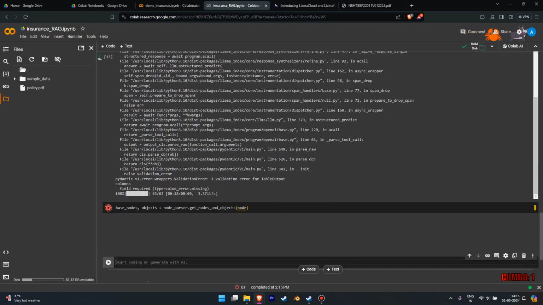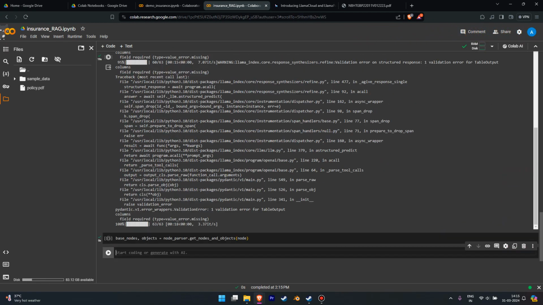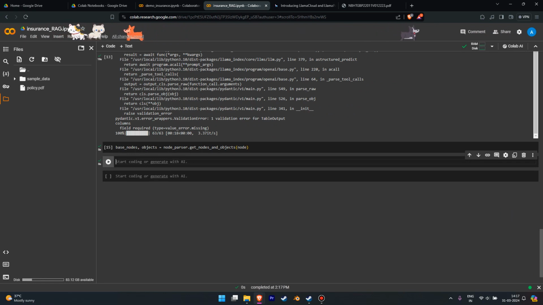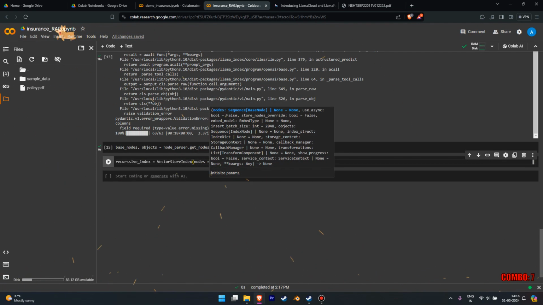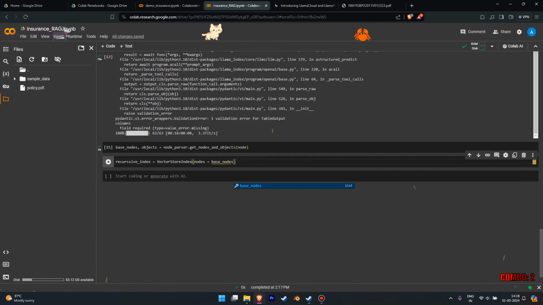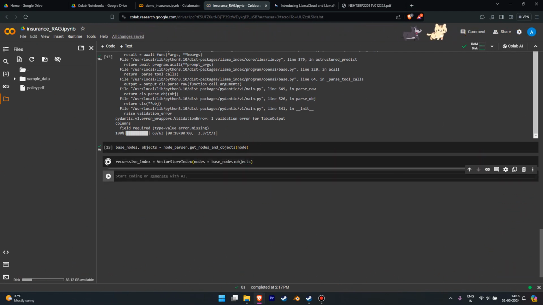So pass nodes and then it ran. Now let's create a recursive index for the vector store. Vector store index, and here we will pass nodes equals base nodes plus the objects. The base nodes and objects will be passed here for the vector store, and it will create a recursive index for the same.